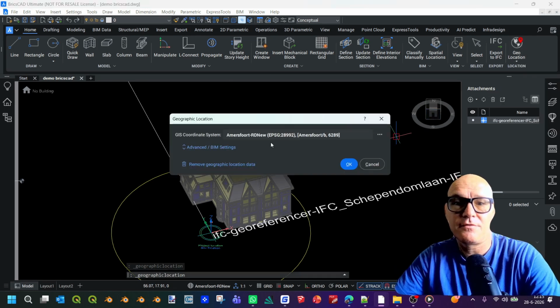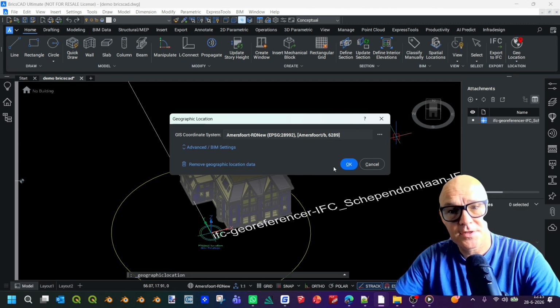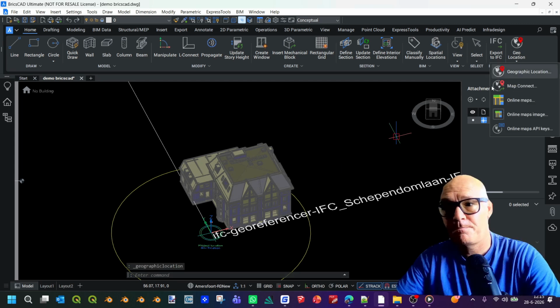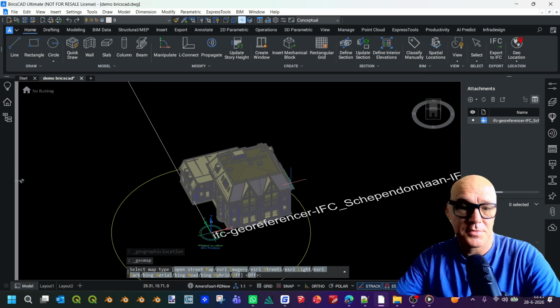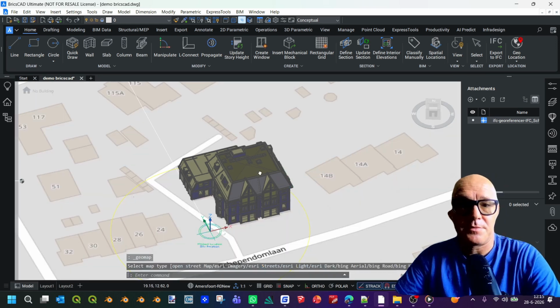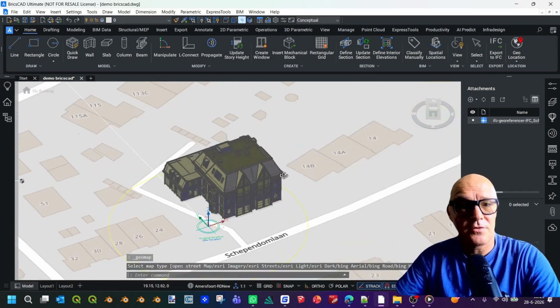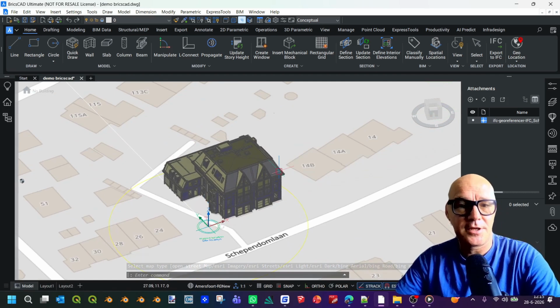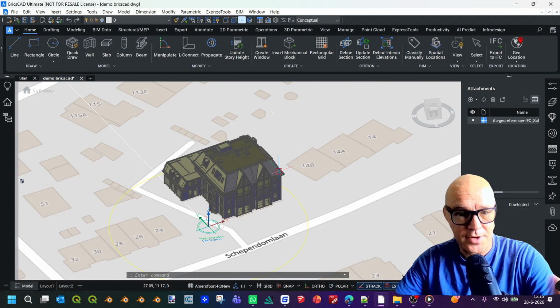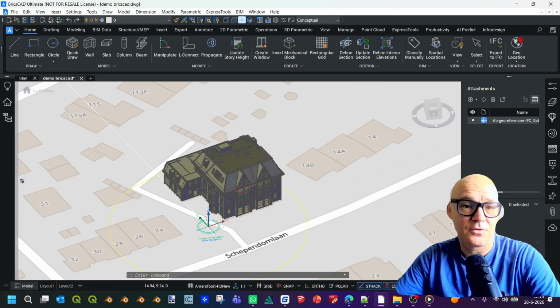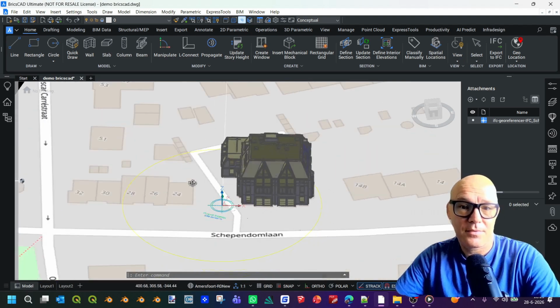And if I turn on, you see this is being set. This is also a feature that BricsCAD does. If it knows the EPSG code, it will take it from the IFC, and I'll display the map. So you see this is on the right place. So without having any manual input, BricsCAD BIM brings in the IFC on the spot with a map and all the properties.